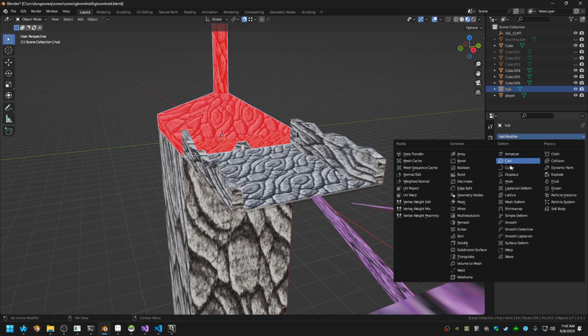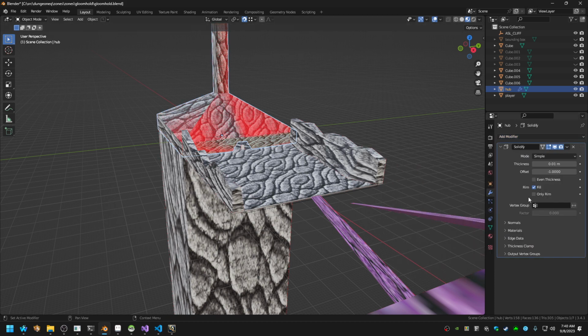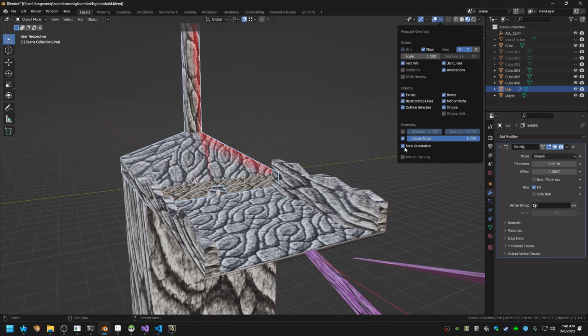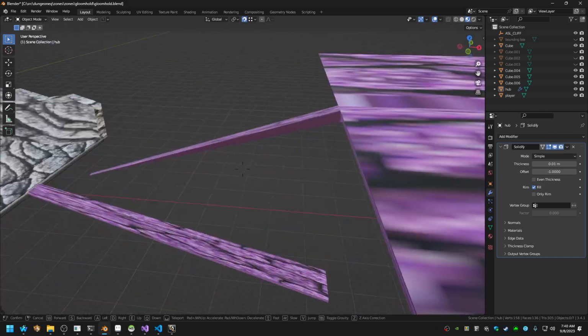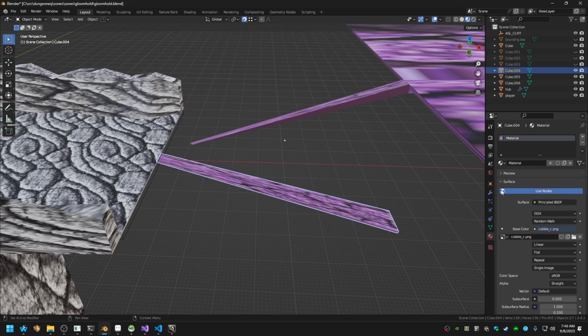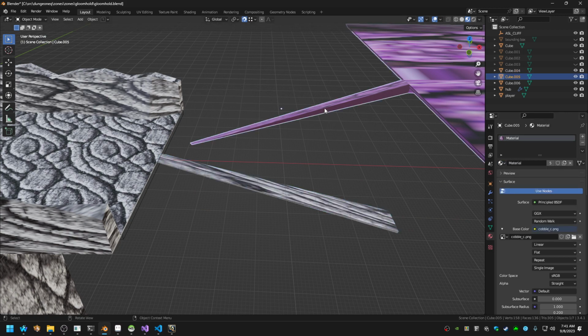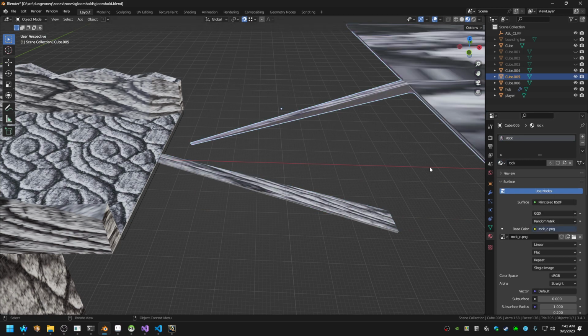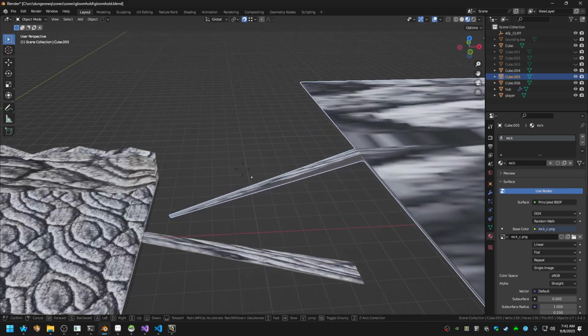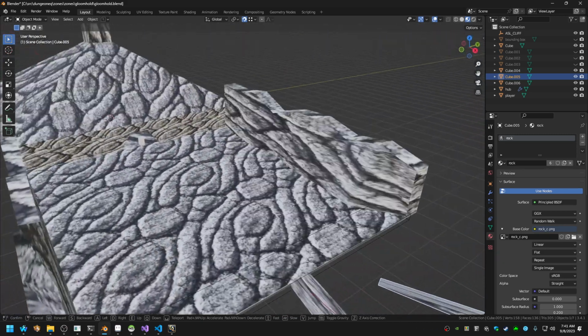Cool. We'll add this back to solidify because we're done with it. We'll keep SE. Fill is gross. It's all right though. Tempted, I'm just going to move this to the new material type. And we'll just have the purple out for now. We can use that for stuff later.